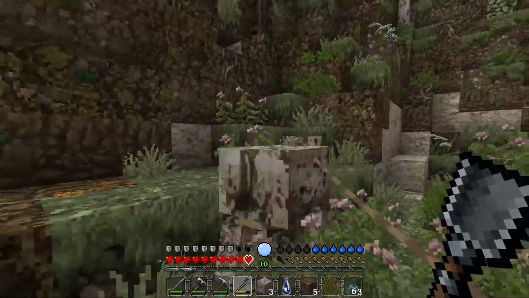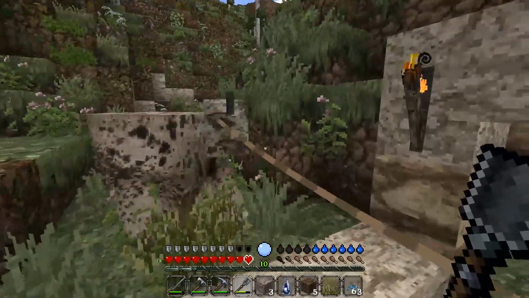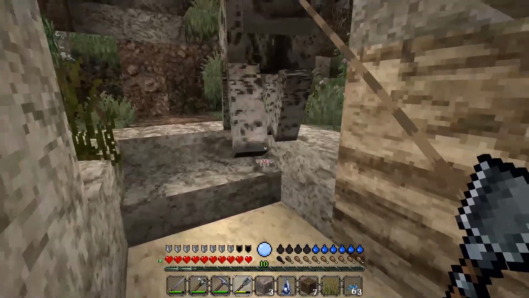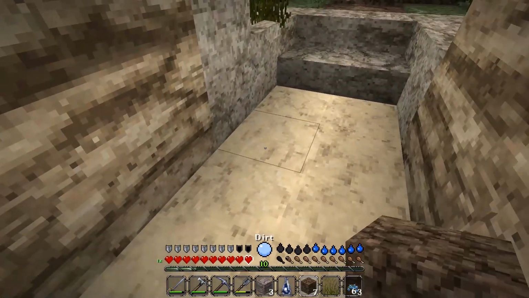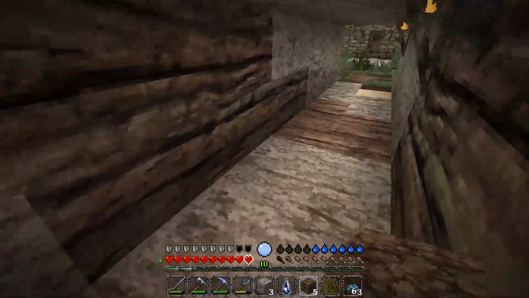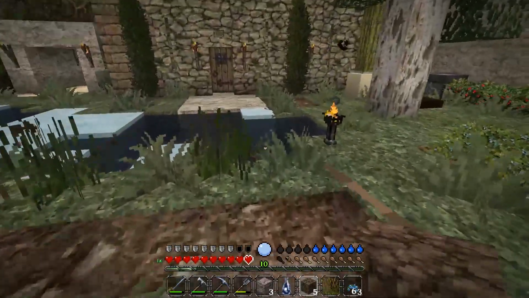Well, I finally found that second cow that I've been looking for ages. I was worried for a second there because there was a skeleton coming by between the cow and me, and I was very worried that he was going to kill him on me. So we got that guy back, excuse me. We got this cow in here, and that means we got 2 cows.